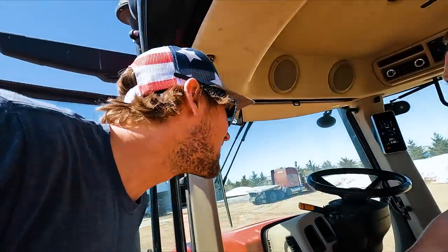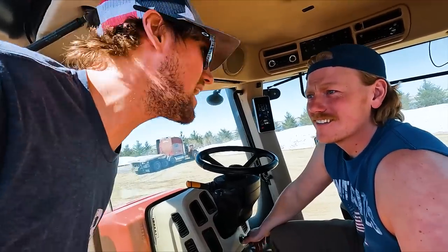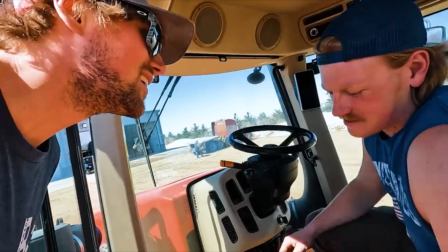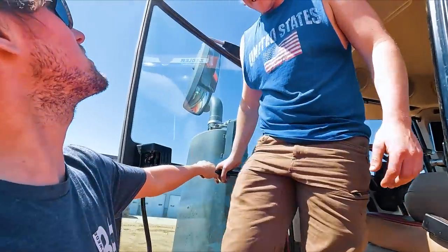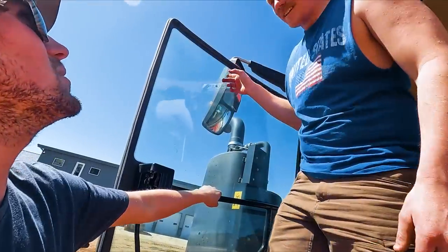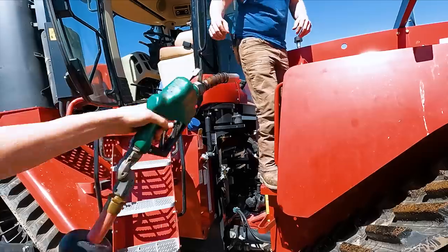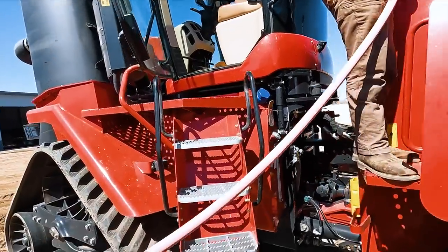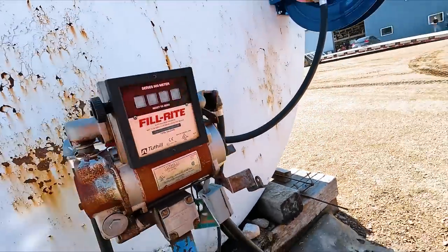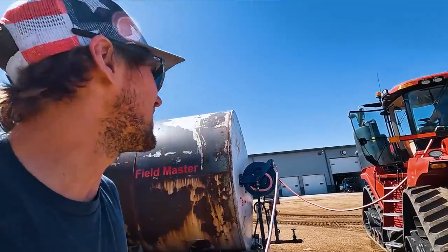Flashing zero gallons, fuel low. What is that noise? What noise? Sounds like a sprinkler. It's probably the DEF system. That's loud. It's definitely coming from the muffler. What did you think of the first 200 feet? Smooth. It was smooth. Well, I was expecting to fall out of the seat coming off the trailer and hardly knew I was off. You know he's nervous about it running out when he goes right to the fuel barrel. He's just sitting in there admiring all the new buttons.